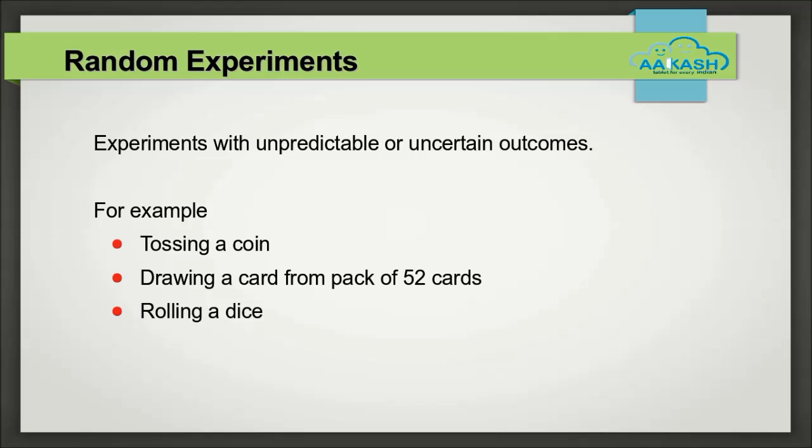Random experiments. For understanding probability, we need to understand where exactly the concept of probability comes into the picture. Probability exists where there is uncertainty or unpredictability. For example, we demonstrate some random experiments here. Random experiments are the experiments which have unpredictable or uncertain outcomes. However, if we know the possible outcomes and all of them are equally likely, it is easier to find the probability of such outcomes. Some examples of such random experiments are tossing coins, drawing cards, and rolling dice.